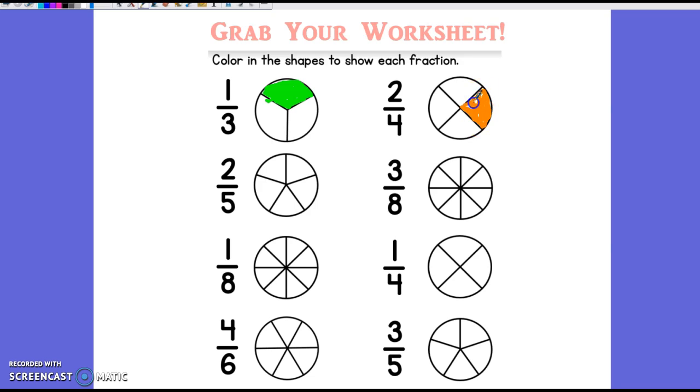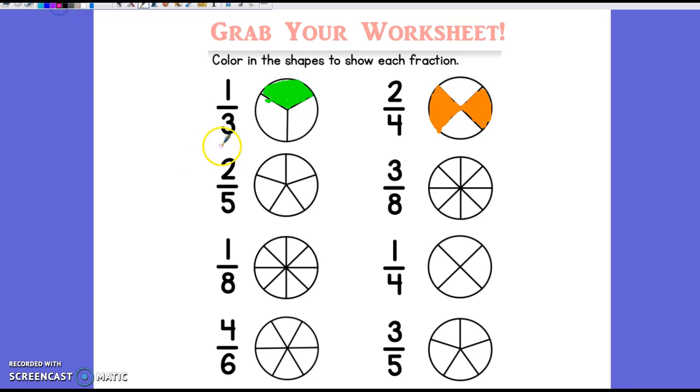So while I'm coloring, you should be coloring too. And I'm going to do the one right across from it. Now you can just use your pencil to color if you want to, or you can go get a marker or a color pencil.